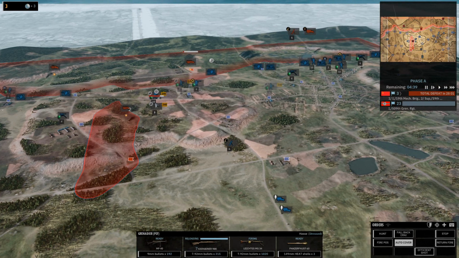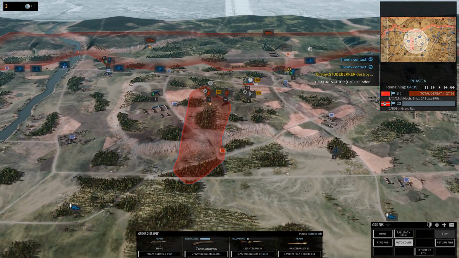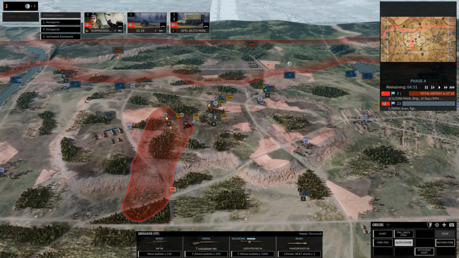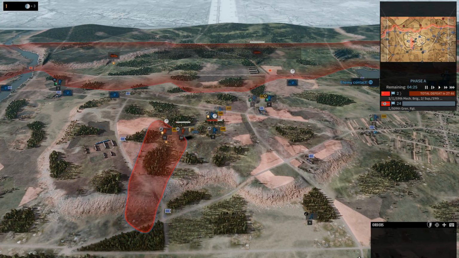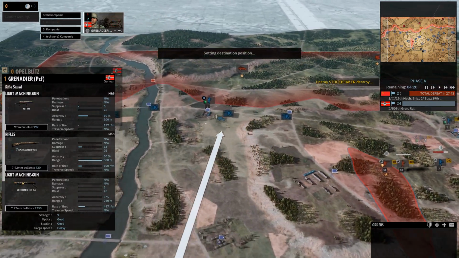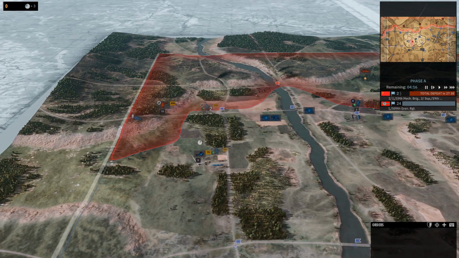Let's take a look at what else we can do here. I'm just trying to see. Finally, we've got them surrounded. I want to try to fill that gap in. Let's see if we can get that IG right there, and we'll bring in a commandant to oversee the festivities. Also bring in some more grenadiers over here.